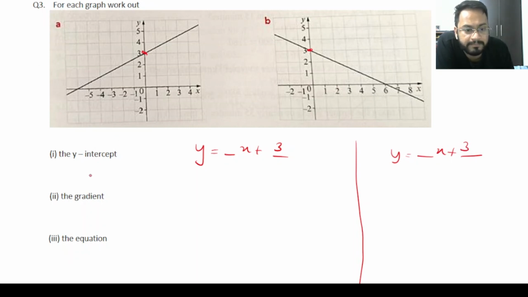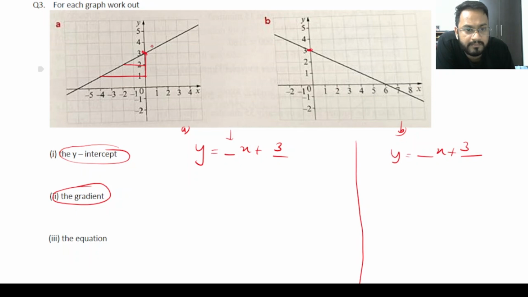Now I need to find m, that is gradient. Once we find the gradient, we'll put it here, and after putting that, we'll get both the equations. Now if we see that this is y equation, then this is y-intercept. We already found the y-intercept for both the equations a and b. This is our a equation and this is our b, right? Now to find the gradient, what we generally do is make a triangle. We can make this as a triangle. If you want to make a small triangle, you can use this also.